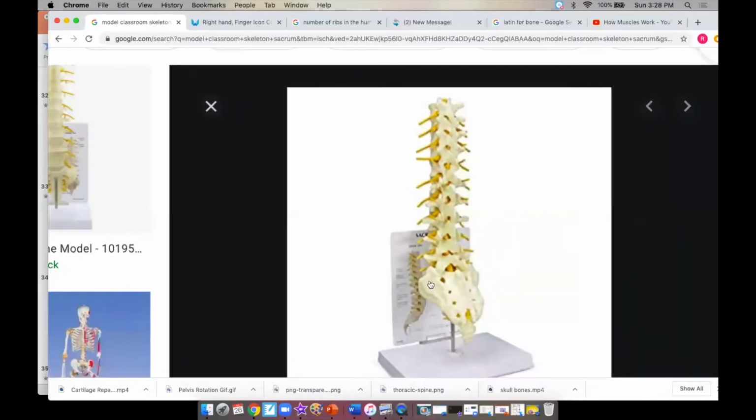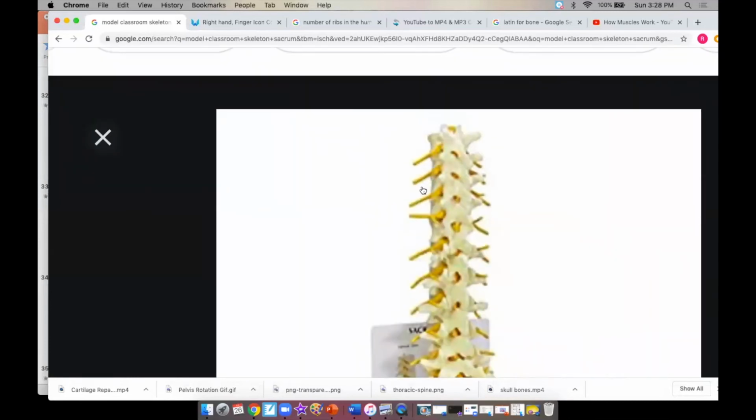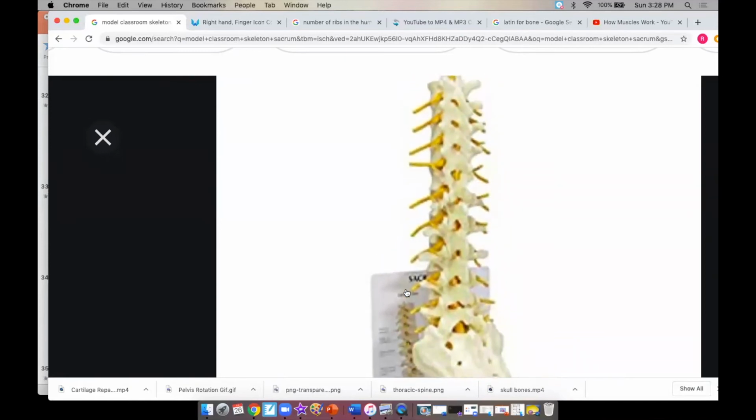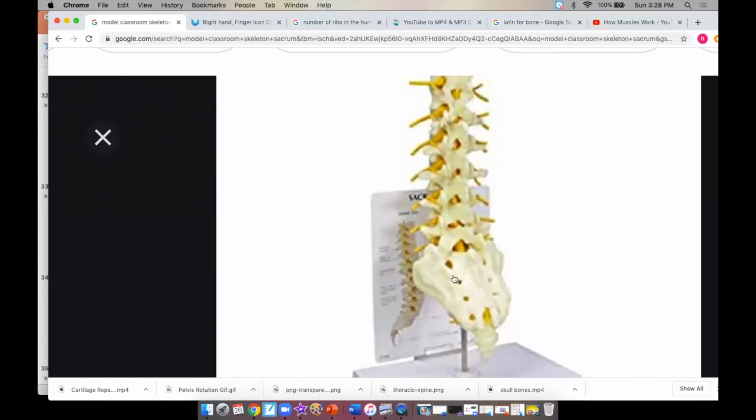It's almost as good. You see these yellow things coming out in between each vertebrae. These yellow things are nerves coming out of the spinal cord and spreading across the body. That is how the nerves interact with all of your body parts. But down here at the sacrum, you see that even though it's all one bone fused together, there are more sections for those nerves to come out. Above and below those openings are going to be a different section that used to be its own bone. So that's 1, 2, 3, 4, 5, what used to be bones.